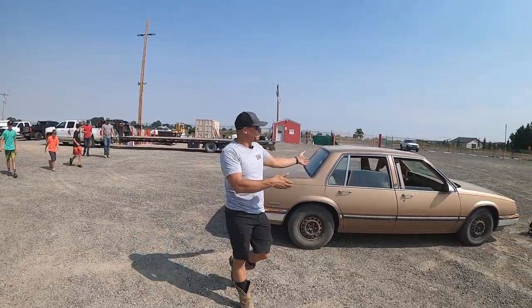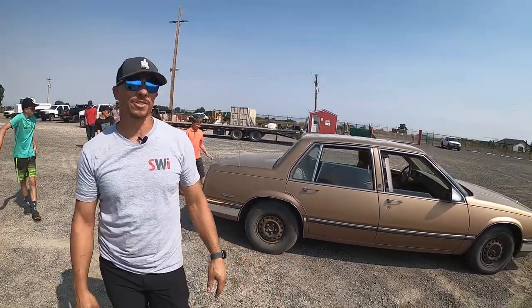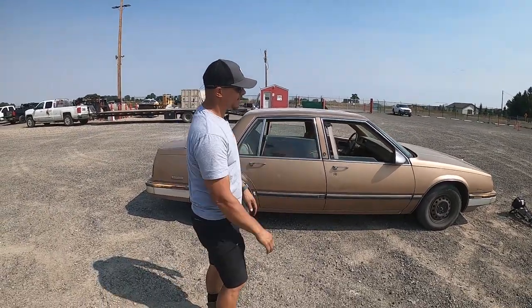This is the Buick LeSabre. I think it's actually LeSabre, but LeSabre sounds so much cooler. We've already had some good fun with it. But now it's time to use it to send this thing to where it needs to go.